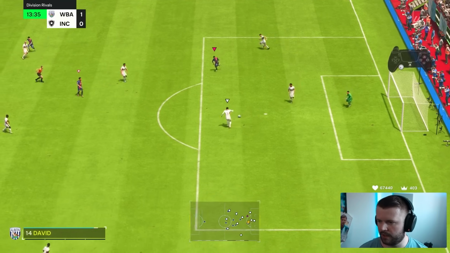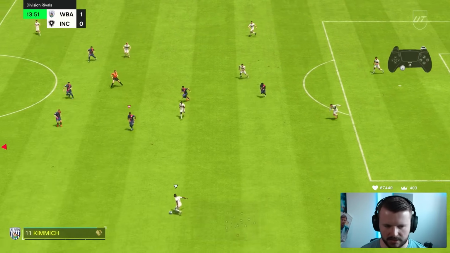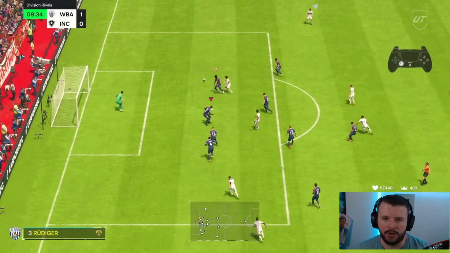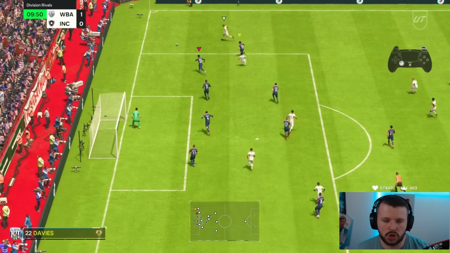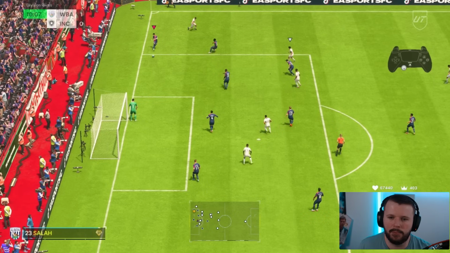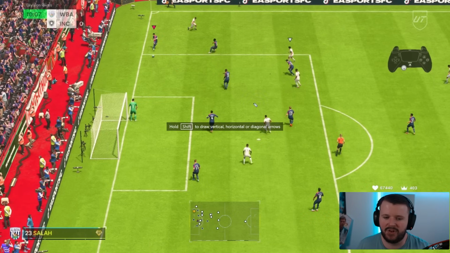Now we need to understand how to deal with a press. Another example of how we can look to beat the press is by remaining calm when you win the ball and switching the ball where possible. Opponent gets that ball down on the line, tries to play it through, we then pick the ball up. I then play the ball across my box, which is quite a risky one, but you can see I don't really have anywhere else to go.